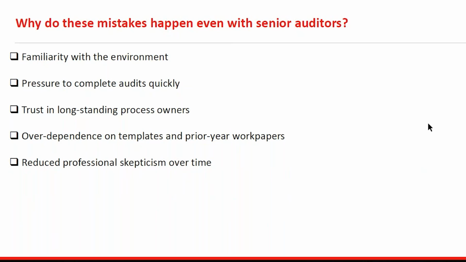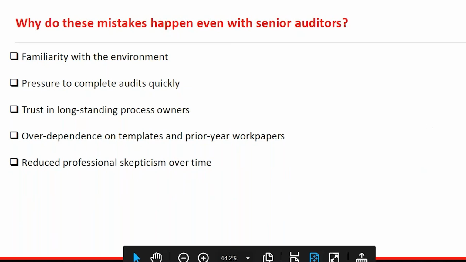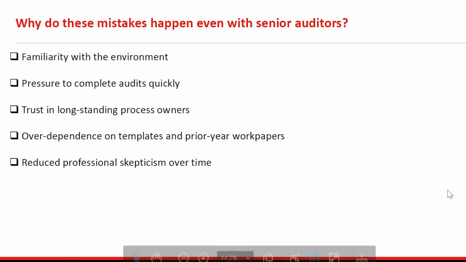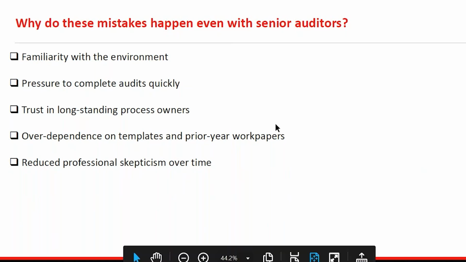Right? So, this is why usually what happens in a lot of what I have done with my teams and what I have seen in my ex organizations is, we always rotate auditors. We don't make the same person go and audit the same team again and again and again, because familiarity can bring in a sense of complacency, right? So there are also problems with senior auditors.